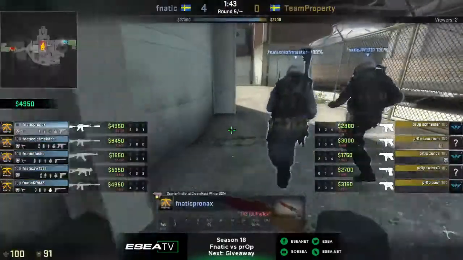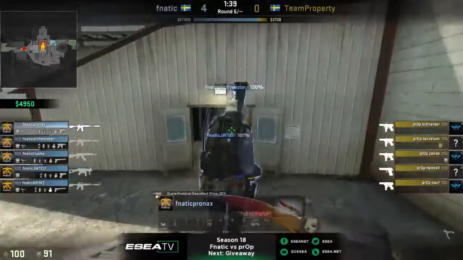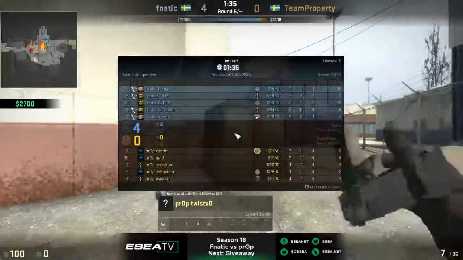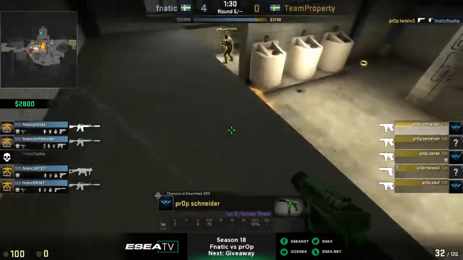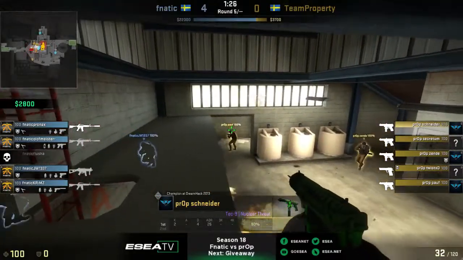So we got the eco coming in. It's going to be the Tech 9s and 1 Deagle for Twist, and I'm expecting just a flat-up rush, just try to get it over with as soon as possible and get back onto the real guns. And the Deagle, oh! Okay, Twist. All right, man. Just one taps away on Flusha, takes him down, no problem.